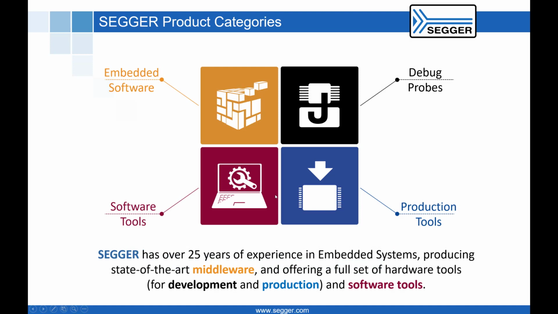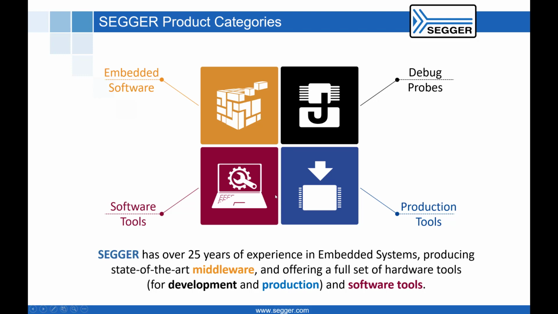So these are the 4 pillars, if you will, of what SEGGER does. We have one pillar that is the embedded software, so that's everything that runs on the actual target device. Then the next one is the debug probes. We're pretty well known for the J-Link, which is pretty much the de facto standard debug probe in the embedded industry. So you've probably seen one, used one, seen somebody else use one. So it's very, very common, and we've been developing and refining the J-Link probes for 15+ years now.